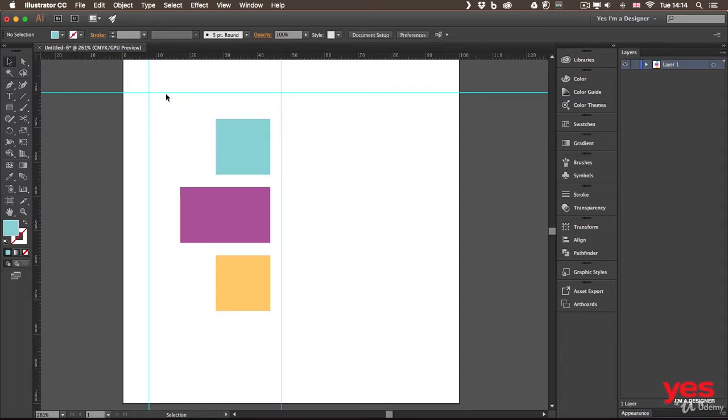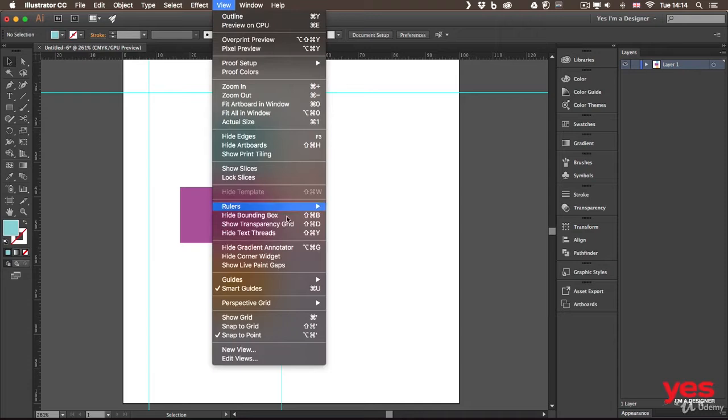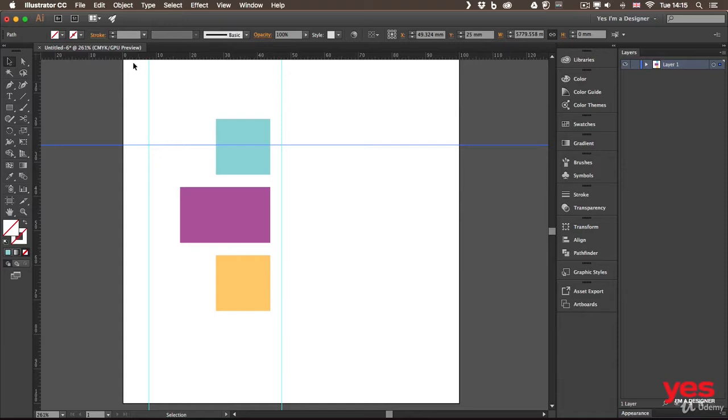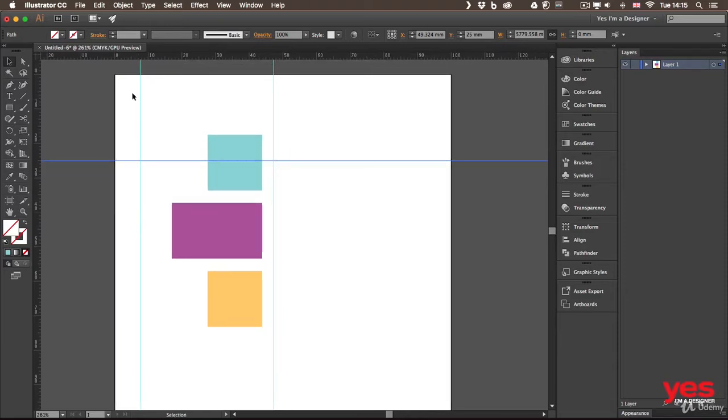By default, these guides are locked, but you can always go into the View menu, and under Guides, you can unlock them. Once they are unlocked, that means you can easily position them and move them around. But also a useful thing is that once you select a guide, I can set the X and Y value for them. In case of a horizontal guide, it's more important to set the Y value. If I just type in 25, it will go exactly there.